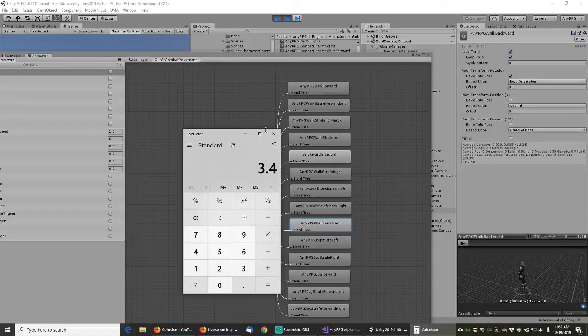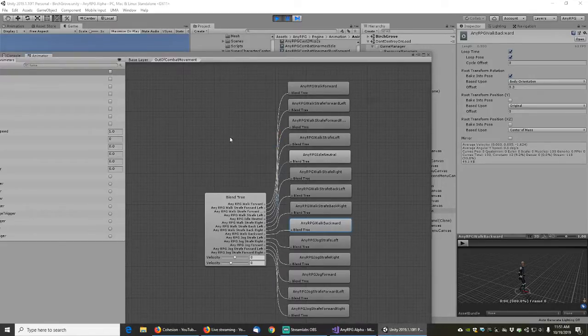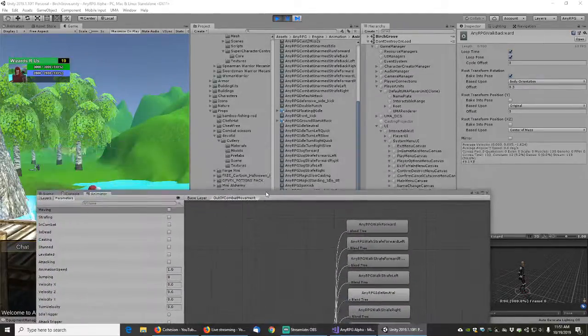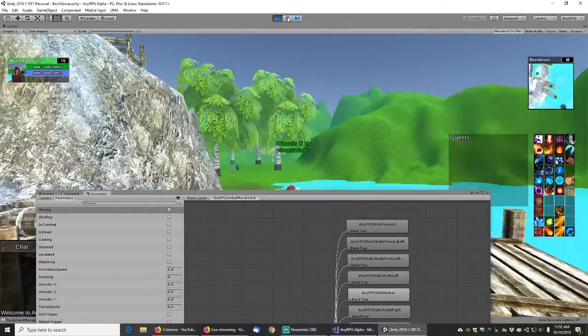Okay, perfect. So we should expect to see an animation speed multiplier of approximately 2.1, which will cause the legs theoretically to be moving at about the speed that our character is moving backwards at here.